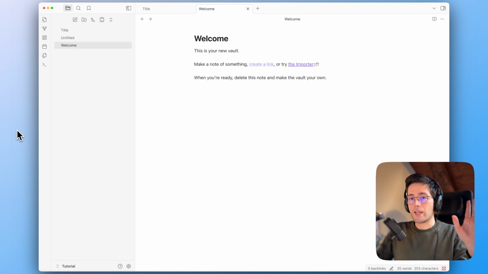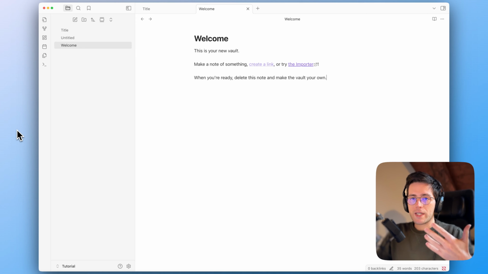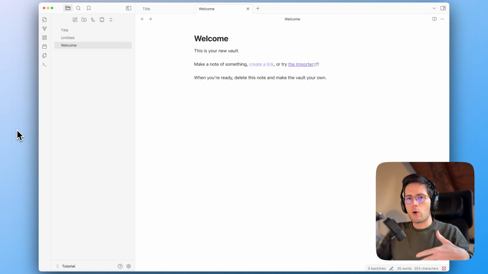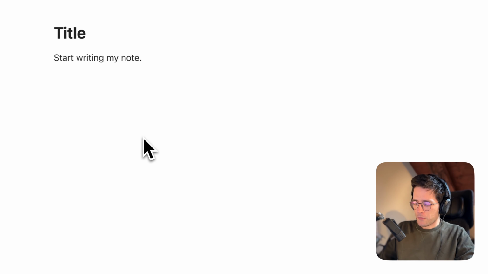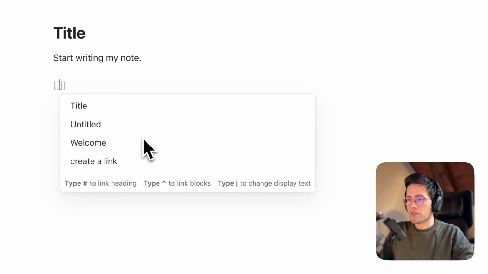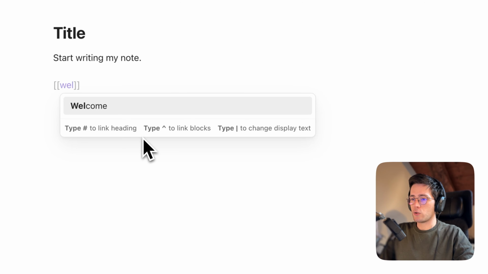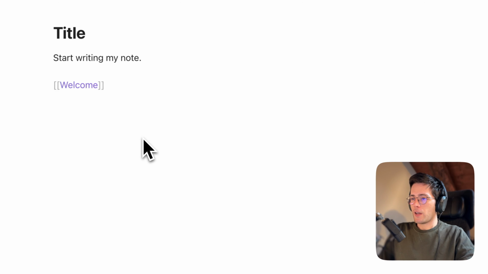So now we know how to create a note, but one of the most powerful things you can do in Obsidian is creating your own personal wiki, meaning that as you learn, as you grow, as you read, you create more and more notes, and most importantly, you create connections, you create links between notes. So how do you do that? As you're writing a note, like this note here, double tap on the open brackets key on your keyboard, and a list of all of your notes shows up. Just start writing and pick the one you'd like to link to, then press enter, and just like that, we created a link between our notes.